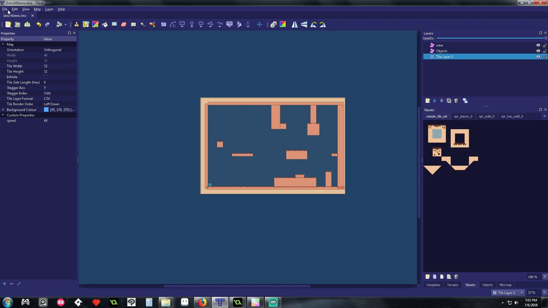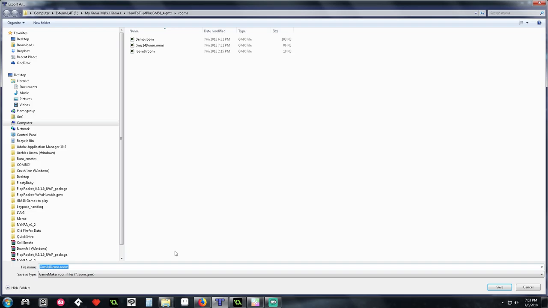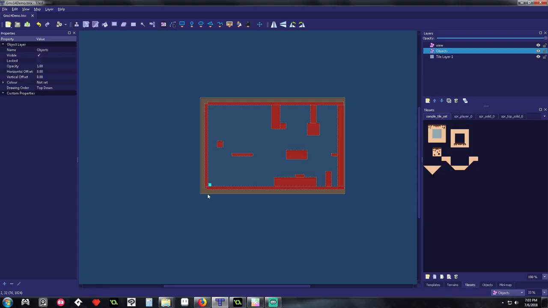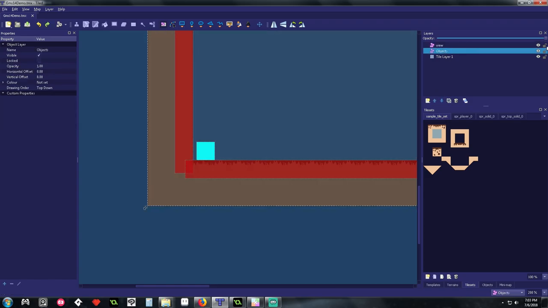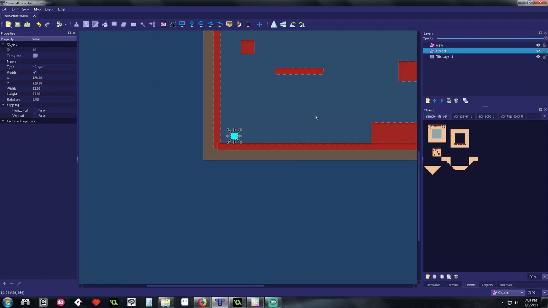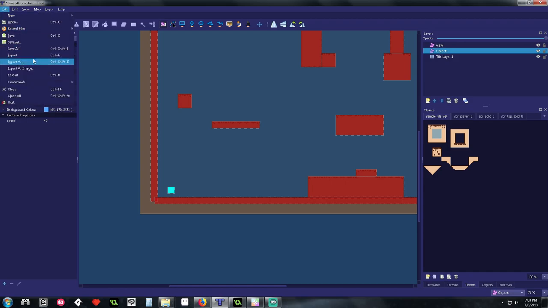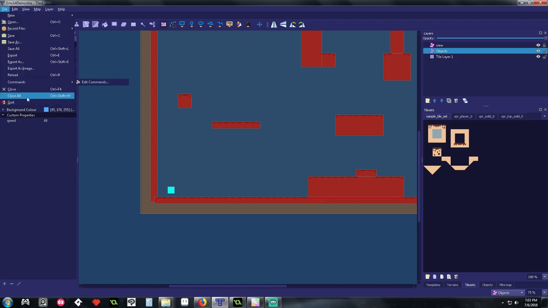But now, for me to show you that it works, I'm gonna export this. And again, we're gonna be moving the player here because the player, for some reason, is not showing well. So we're gonna lock this so we don't move anything else. We're gonna move the player here. Which is fine. So we go back, map properties, and we have speed set to 60. We're gonna export this again. Save the file first. You're gonna export.